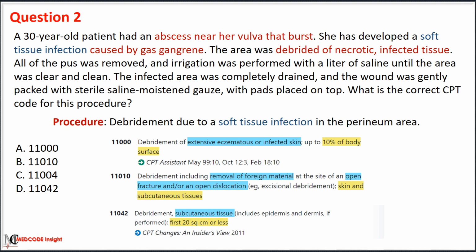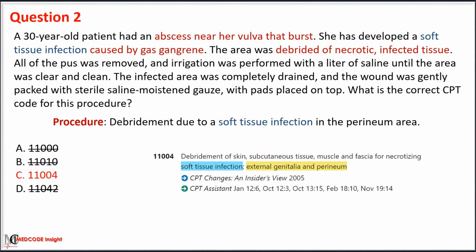We can eliminate option B, which is the code 11010 for debridement of an open fracture or dislocation. We can eliminate option D, which is the code 11042 for debridement based on depth and surface area.